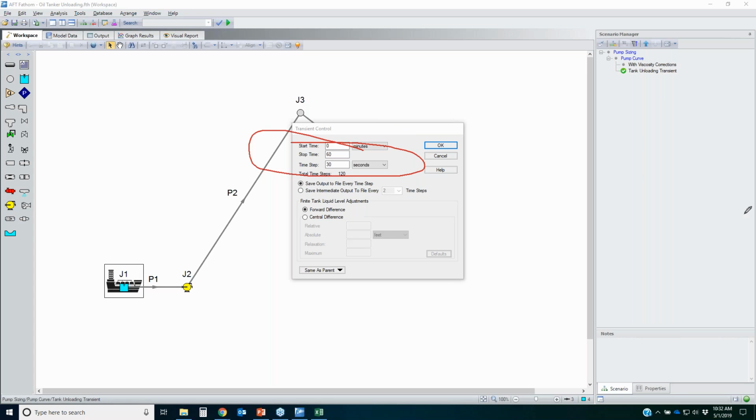So the way that I did this was I specified a stop time of 60 minutes. You can change the units with the drop-down menus. I specified a time step of 30 seconds. So I'm going to be doing 30-second data points throughout my hour-long time period. That's 120 time steps.